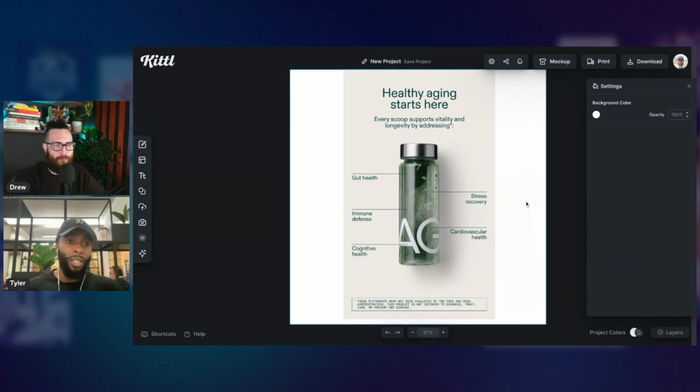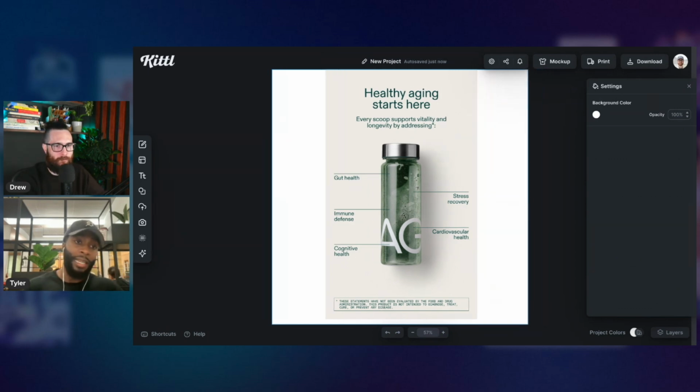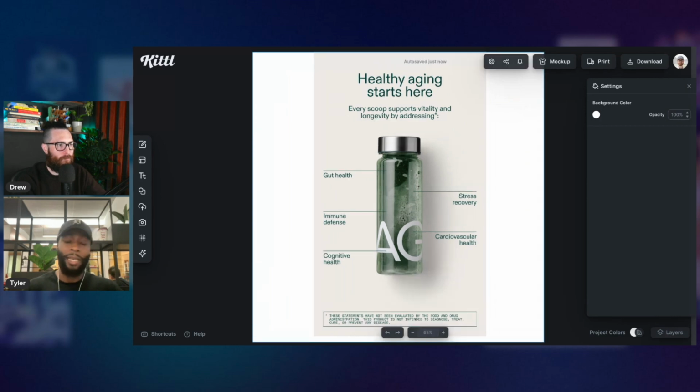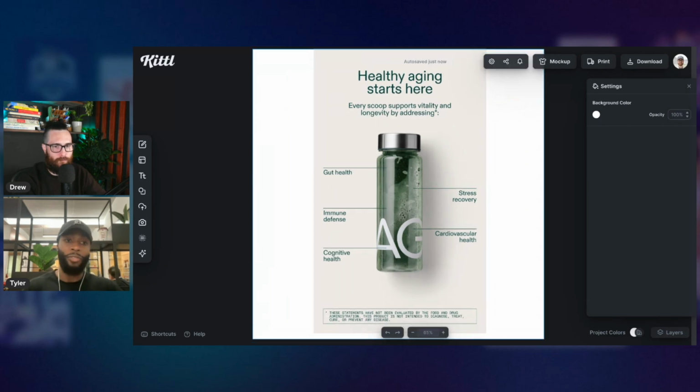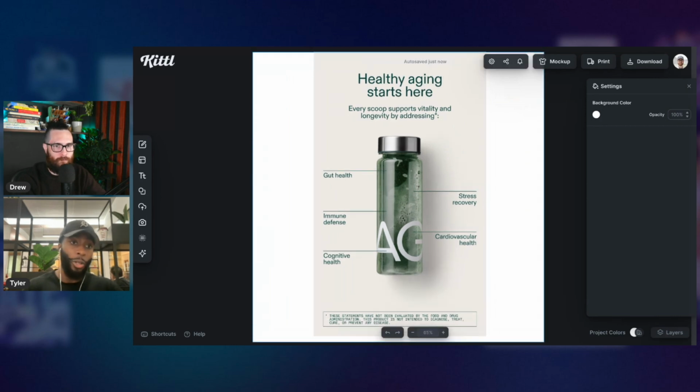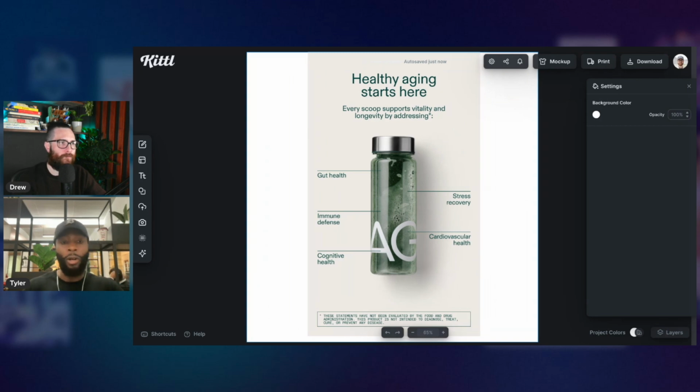So say, for example, you're using Kittl to make labels for a supplement brand. Maybe it's for a client of yours or it's for your own brand, right? Well, you could use Kittl first to make the mock-up for what you're selling. And two, obviously Kittl has such amazing text that you could sort of create one palette you want.